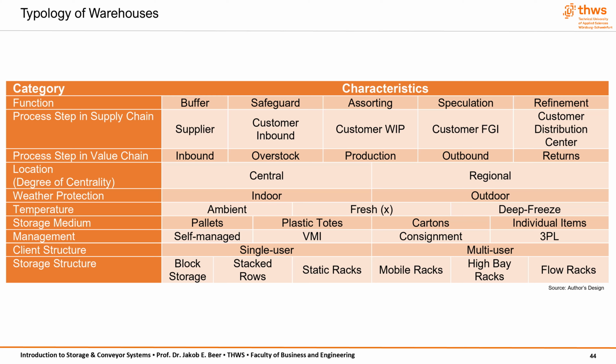In consignment models, the goods are physically located in the warehouse, but the supplier retains ownership until the goods are used or sold. This reduces working capital for the buyer at the expense of the supplier. That's a very common model in buyer-supplier relationships, where the buyer is significantly more powerful than the supplier, as it often is the case in the automotive industry.